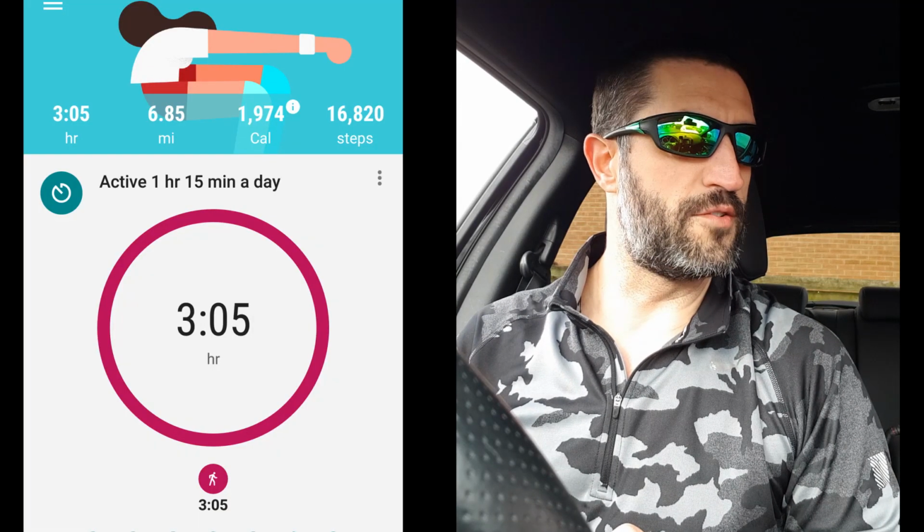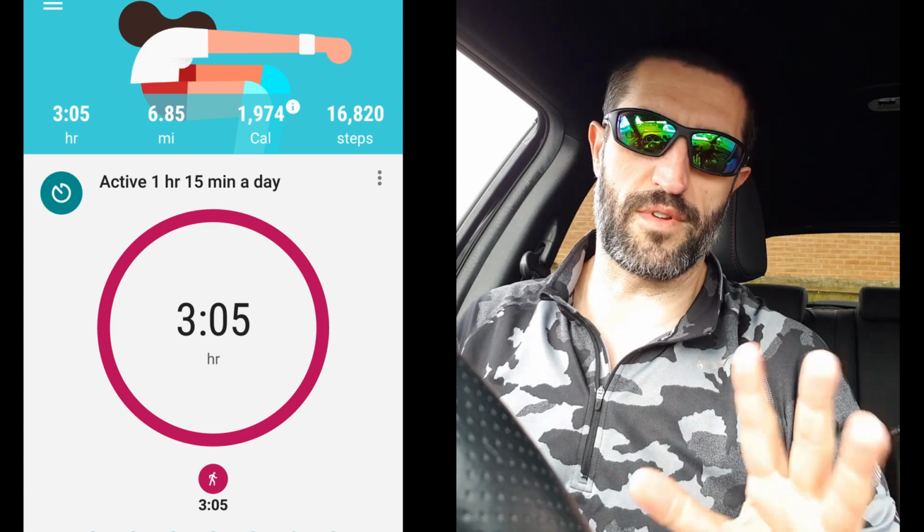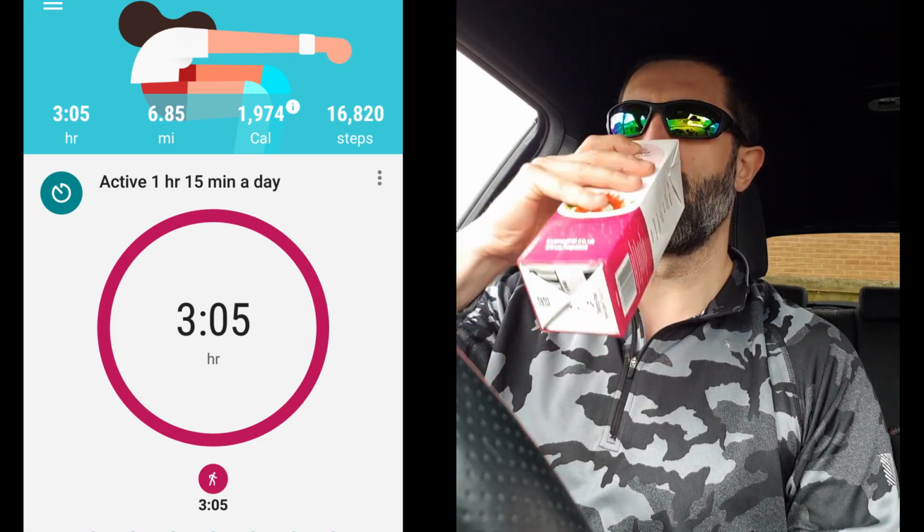Right, I'm back. I've done nearly 7 miles and I've made it back. I didn't see any otters, so I've got a little plan. It's nearly getting dark now. The sun's gone right down. So I'm going to nip back from a different car park and have a look and see if I can spot anything. But I've probably not seen anything. If I don't, I'll not add that footage. So let me have some of this cactus water. I'm knackered.